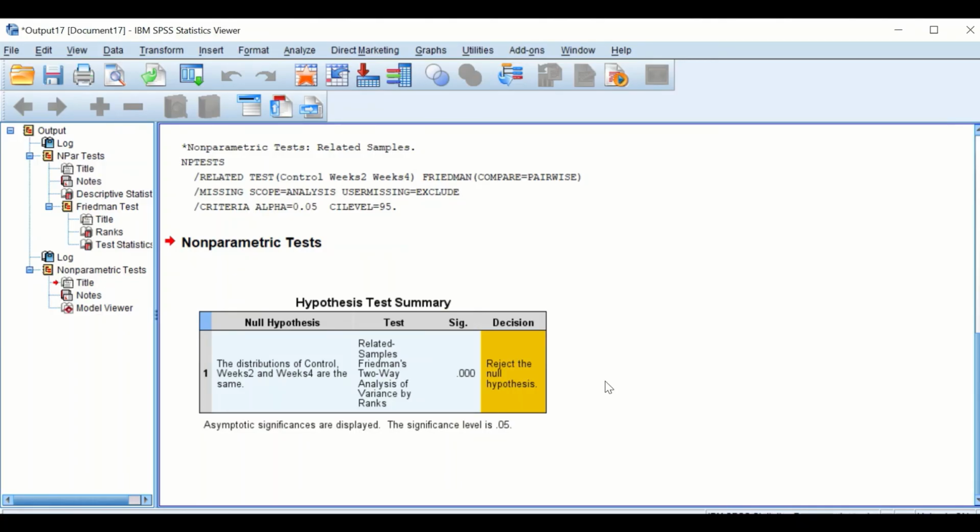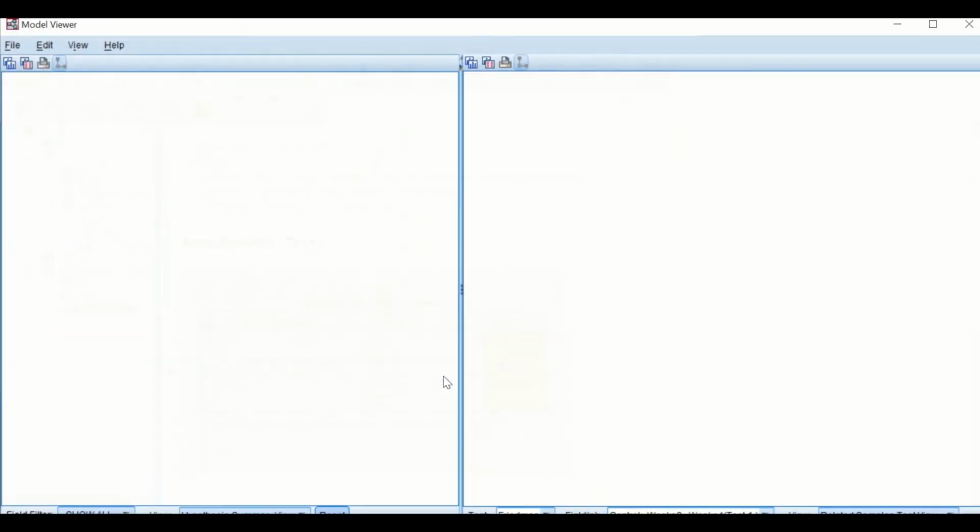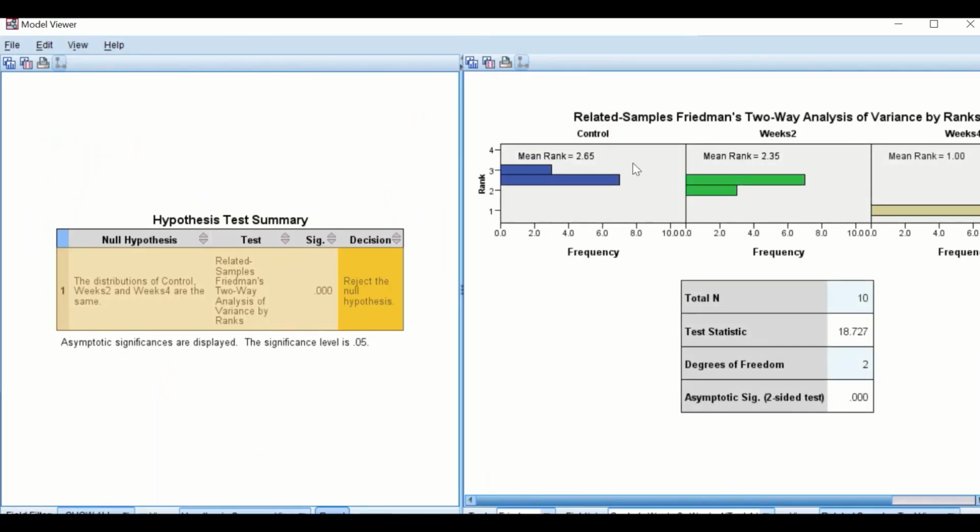A box will appear showing that there is a significant difference between the 3 samples. It states the hypothesis and says that the significance is less than 0.05. If you double click on this table, you get another window next to it showing the control, week 2 and week 4.